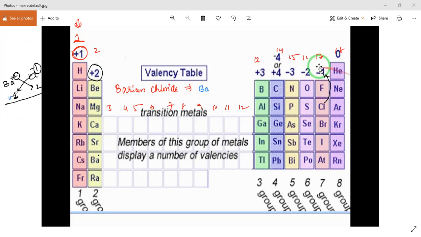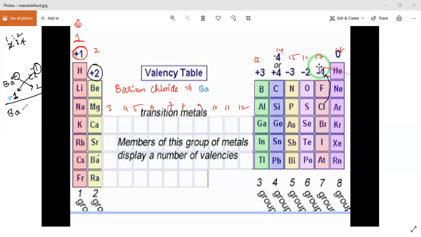Now tell me first thing. This 1:2 is a simple ratio, or is there any chance to cancel out? It is already in the simple ratio, right? Suppose instead of 1:2, 2:4 is there, now what will you make? We can make 1:2. So now tell me, Ba, how many are there?